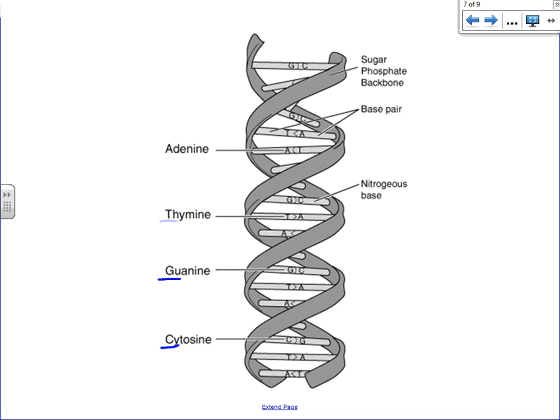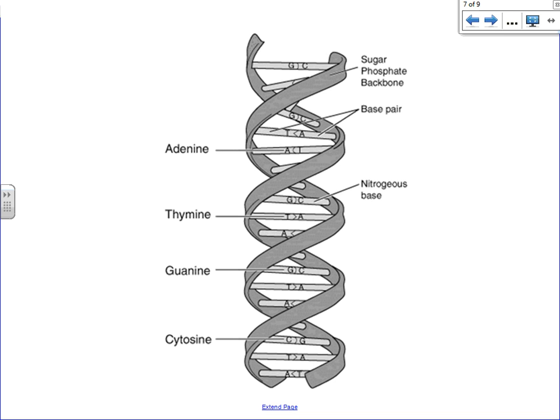Now, the order in which those nucleic acids are in a sequence of DNA is actually what controls what that DNA says. It's like a secret code. You'll notice in this case the order goes T, then there's an A, and then we can't really see what's in here, but then there's a G, then a T, then an A, and then there's some more hidden ones in there. Then a G, then a T, then an A, then a C, then a T, then an A. As we start to take a look at those, it's that ordering of the letters that actually makes things what's called coded for inside of our body.